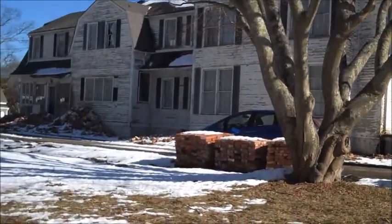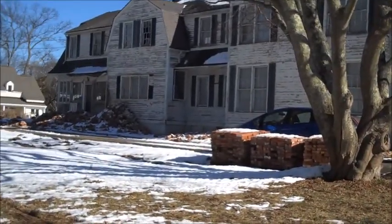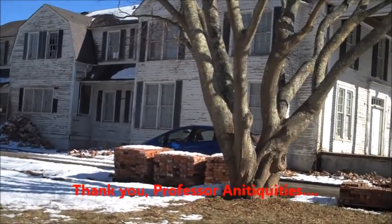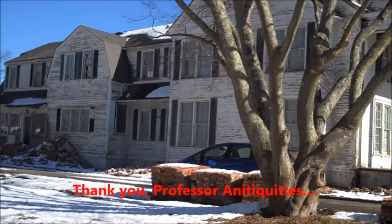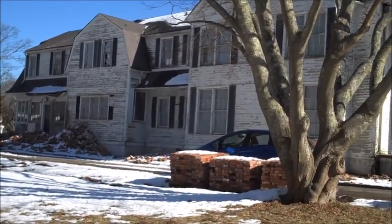Look at the back of this house. Back then they used to make the front of the house narrow and just bring it back. Because back in the day, tax surveyors were only allowed to tax you on what they could see from the road. They weren't allowed on your property. Yeah. The good old days. So people just build back and back. That's like 3 or 4 houses back there, all told.